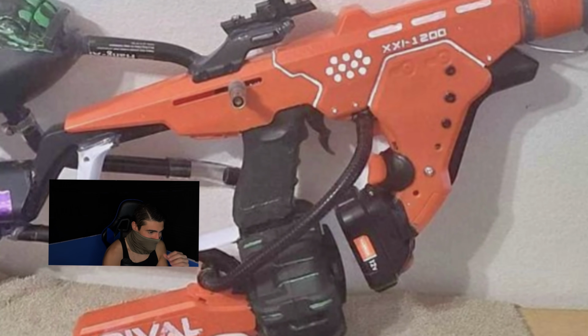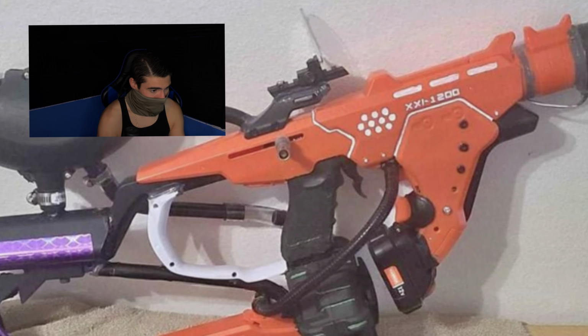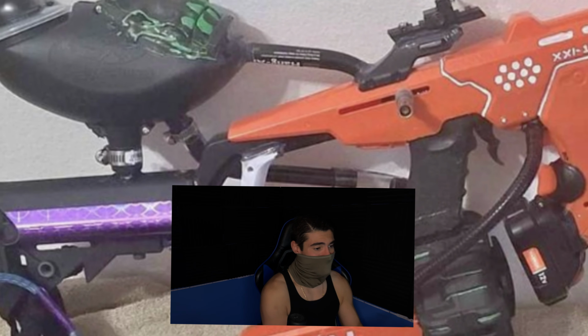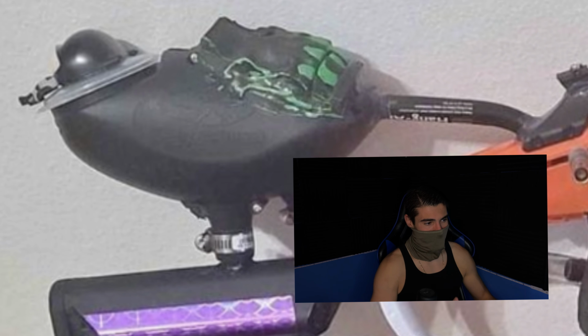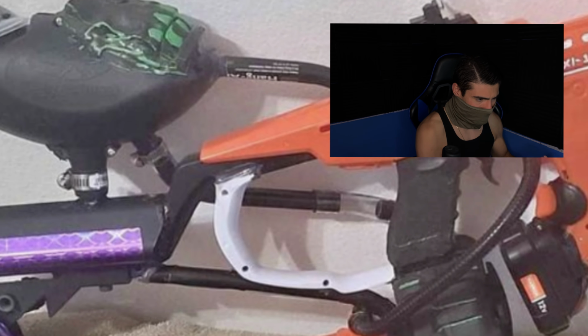That does not sound right. Let's break this down. At the core of this thing is a Glock that is inserted into a weird pistol chassis that looks kind of like a Nerf gun. It has like 50 tubes running through it, one of which runs into a paintball hopper. I think the hopper has BBs and it's feeding them down into the drum mag on the gun.